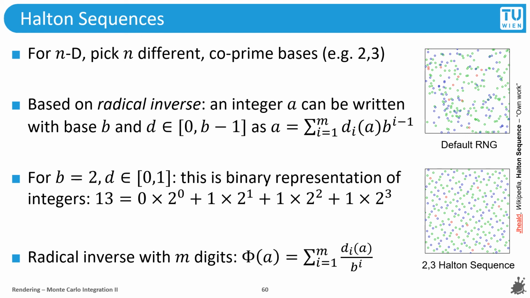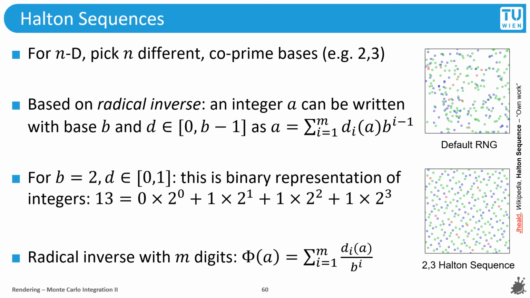The everyday example of this is our own decimal number system, which has base 10. Every digit runs from 0 to 9, and we can define any integer by concatenating them. On the other end of the extreme is binary, which has base 2, where every digit can only be 0 or 1. But it's still possible to represent all numbers with binary as long as you have enough bits. For the generalization to arbitrary bases, we can write an integer as the sum of its digits times the base to the power of the current digit's position minus 1.